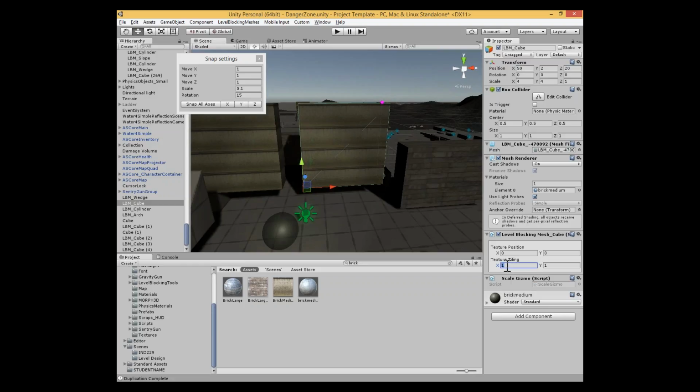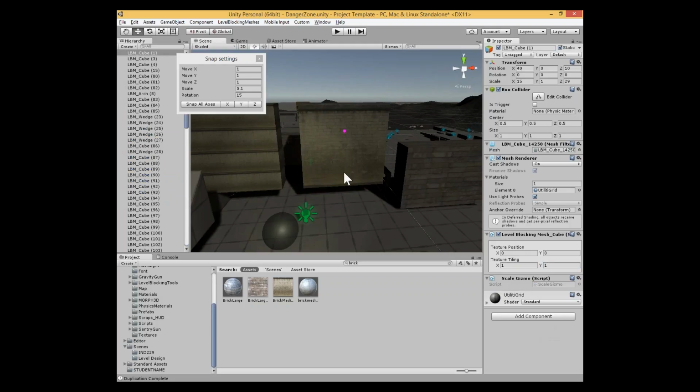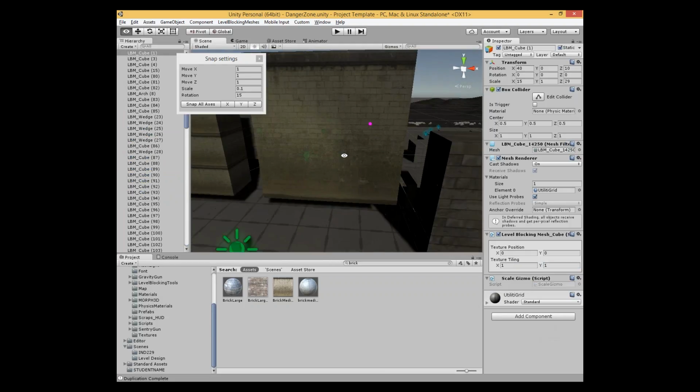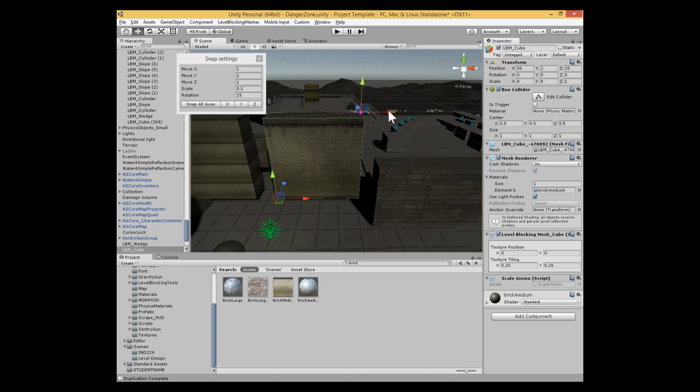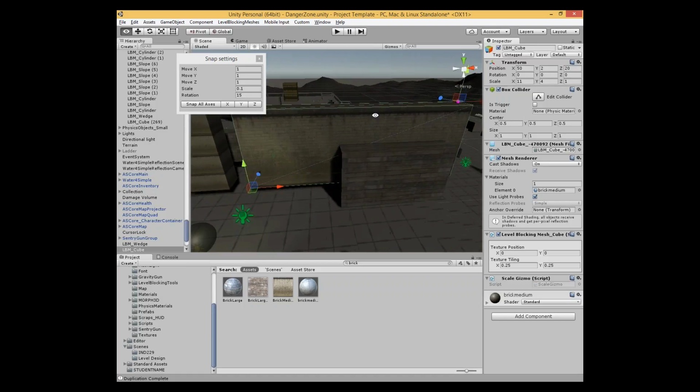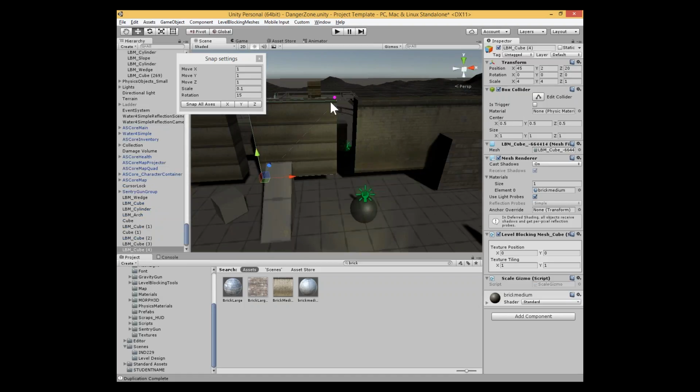So it's the opposite. So now this texture is fitting vertically how it is in the texture itself, right? So now I can just grab this and stretch this out, and now this is my wall. If I wanted to do the same thing, but maybe this is 3 units, I would do 0.33333, right?